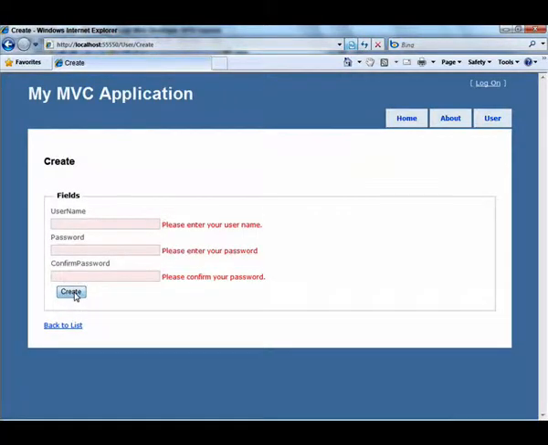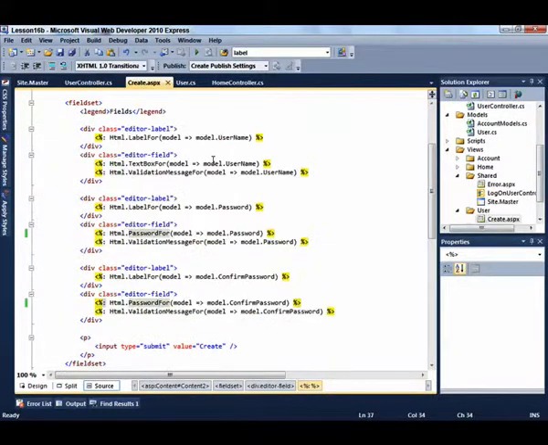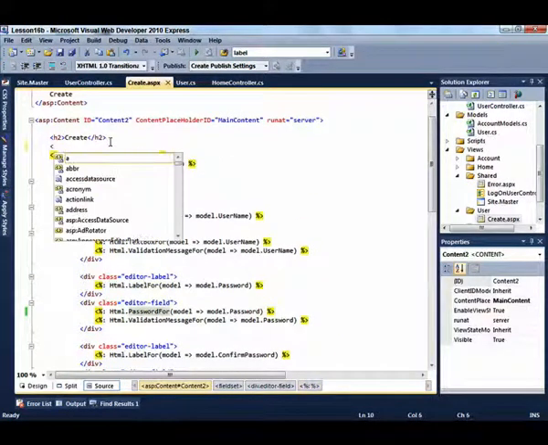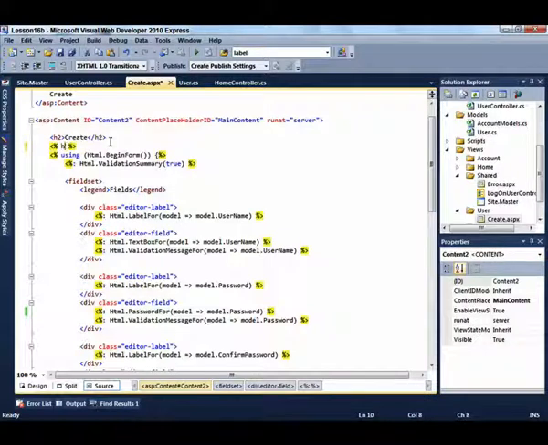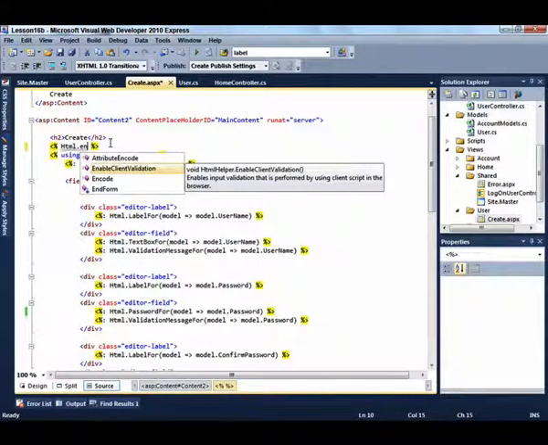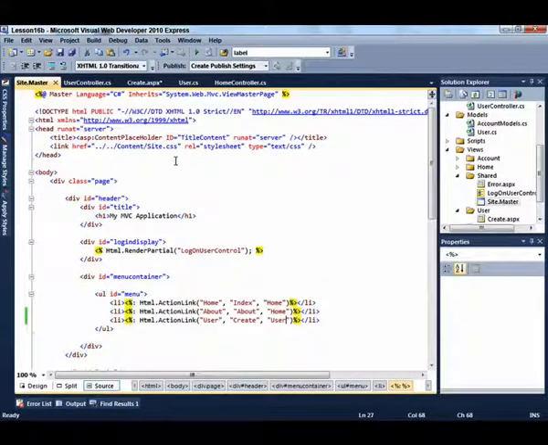Now let's add client-side validation. So go back to the Create.aspx page, and before the BeginForm, add an Html.EnableClientValidation method. In order for this method to work, we do need to add a few references. So go back to the site master, and in the head element, add references to three of the JavaScript files.